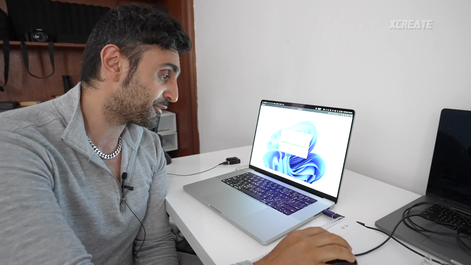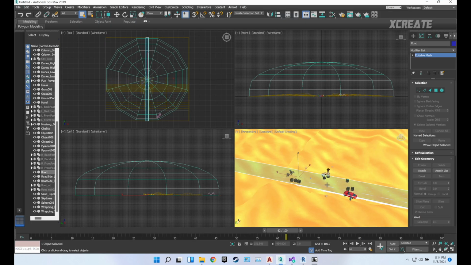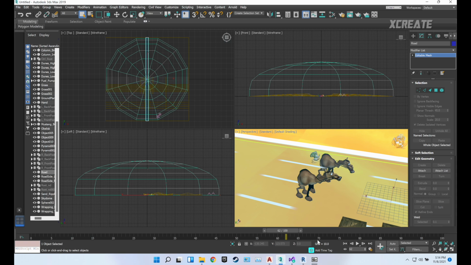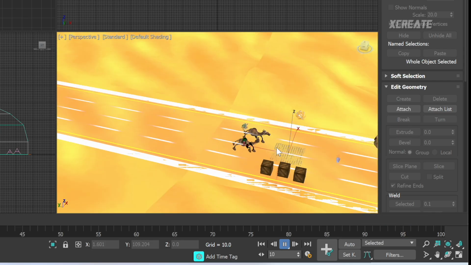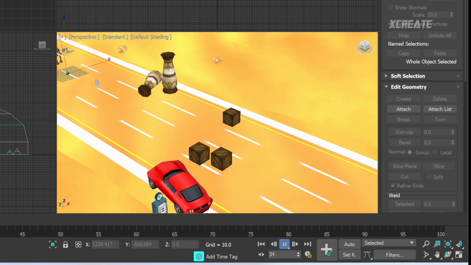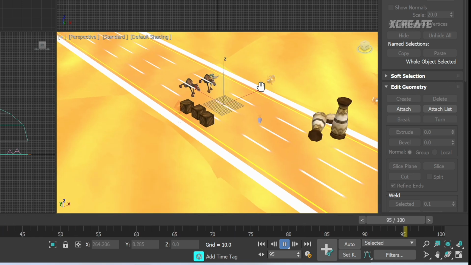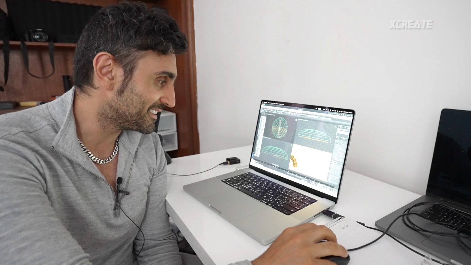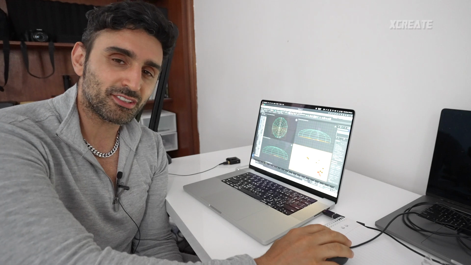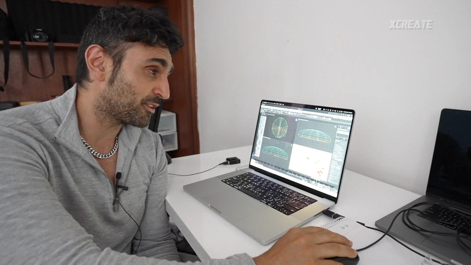I'm gonna jump straight into 3D Studio Max. So 3D Studio Max here, this is an old project to work on, and got a bunch of beautiful camels here. I'll start them playing, animating away. Got a car over here, move the view around. Remember, I'm recording the screen and unzipping. So if you need to load the 3D model, I've got some basic stuff on the screen right there, working really well.